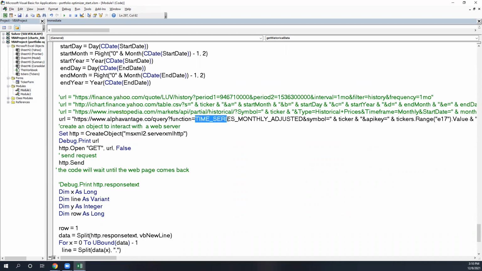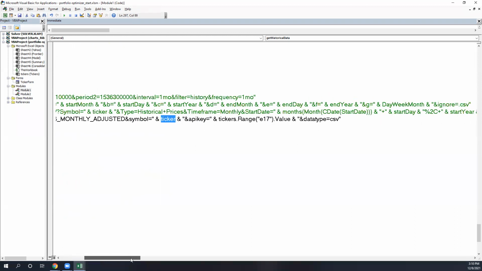So this is the URL that we're going to ask for. Hard coded in the URL, I'm asking for the time series adjusted monthly data we're after. I'm giving it a particular ticker. I'm giving it the API key, the one that says you've purchased some capacity here, so we know what capacity you're using, or in our case, it's free capacity. And the data type is CSV.